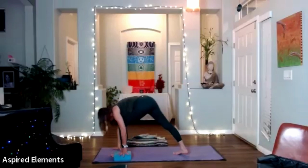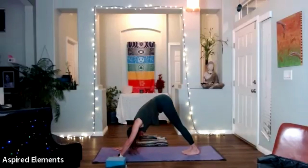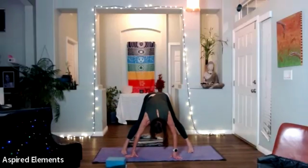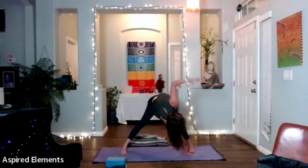Swing the arm around, step back, down dog. Good, and then we're gonna step forward so we can rotate into a wide-legged forward fold. One hand reaching across and opening up. You're rotating.